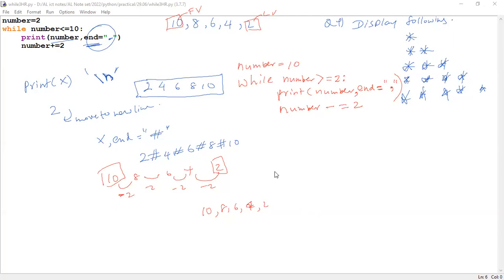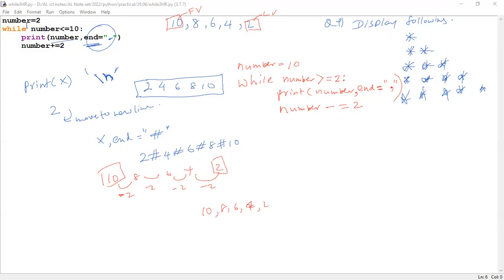Right. Now we need what? We need the asterisk mark, right? So where's our Python shell? Take file.